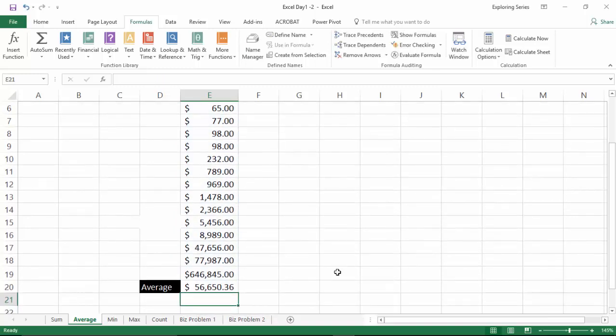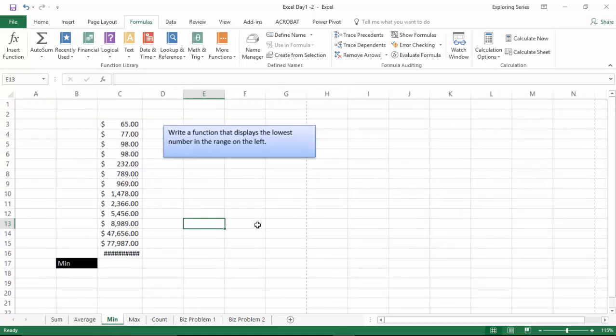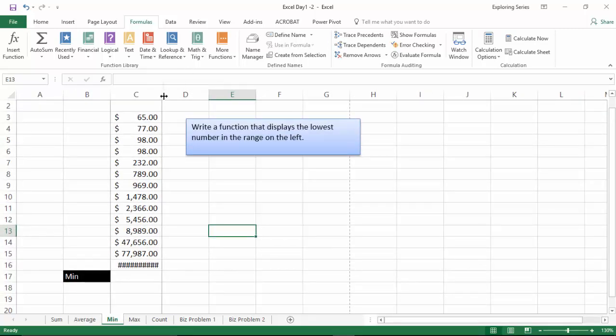If you don't remember what average is, sometimes it's called mu, sometimes it's called arithmetic mean. It's something you've probably been doing since, I don't know, third or fourth grade, so it's exactly what you think it is. But there are some functions that are considered basic functions in Excel that maybe you haven't heard of. So here's one that is used quite often.